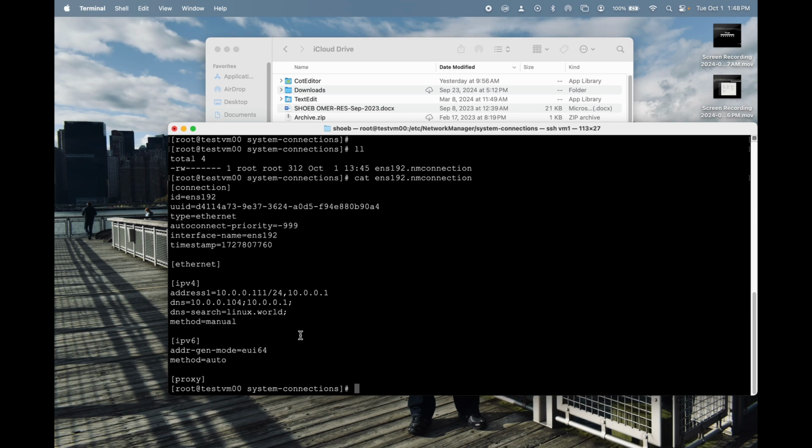Okay, I'm sure we can come in and write it directly into this file in this format and restart the service as well. I think it should work too. So the network portion is done.